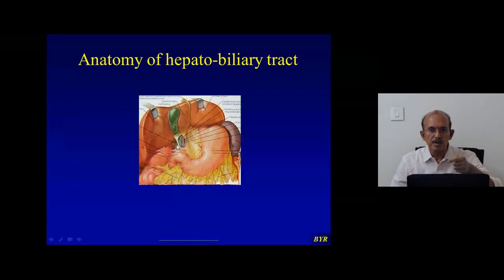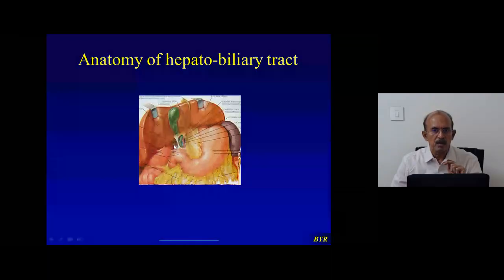So in between there is a space. Through this space, you can pass your finger, and your finger can pass in freely up to the hilum of the spleen. So this whole thing is completely free. That is called the lesser sac. So the foramen of Winslow is bounded anteriorly by the lesser omentum free border containing portal triad structures. Posteriorly, it has the inferior vena cava. Below, the upper border of the first part of the duodenum. Above, it is bounded by the under surface of the liver.